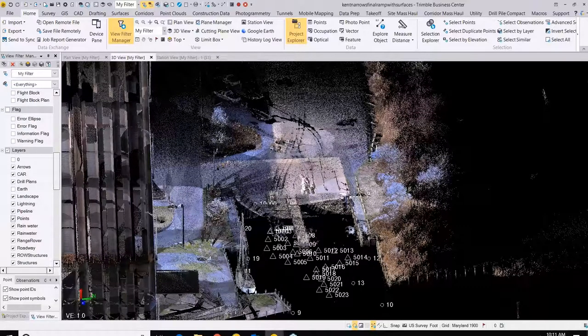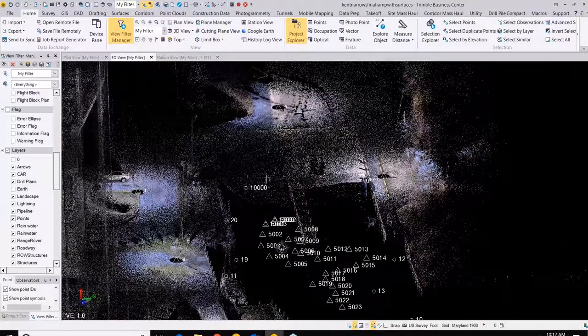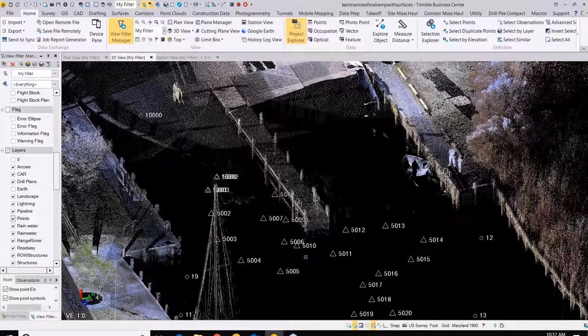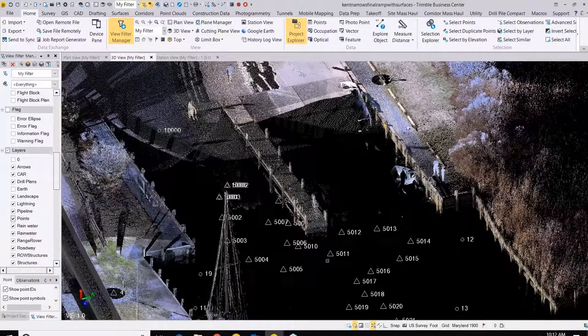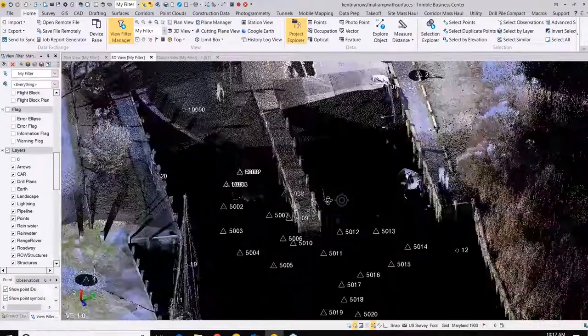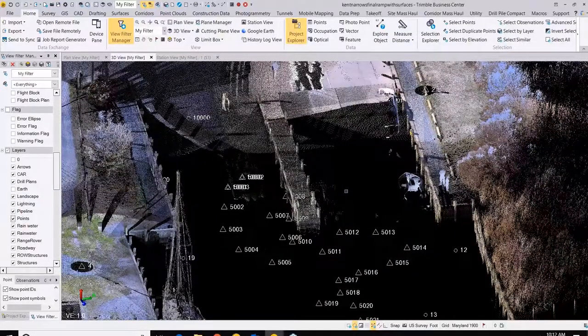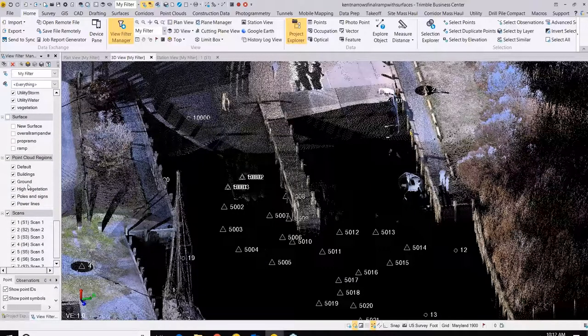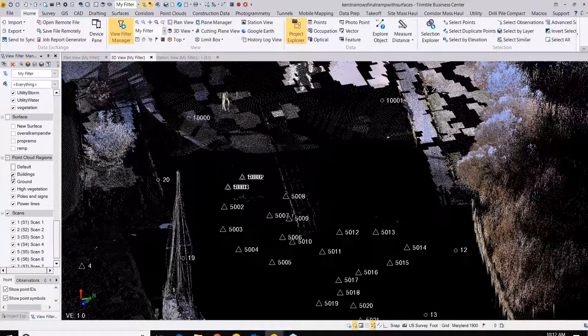So I turned the points back on, and you can see where I was doing all my sonar in here. So from here, this is where I ran everything with the Hydrone and the Sonarmite. Right now, because of all the noise that's in the skin, this wouldn't be good. So that's why we want to go ahead and classify those regions, which we did. So now I can start turning them off and being left with what I actually want to work with in there.